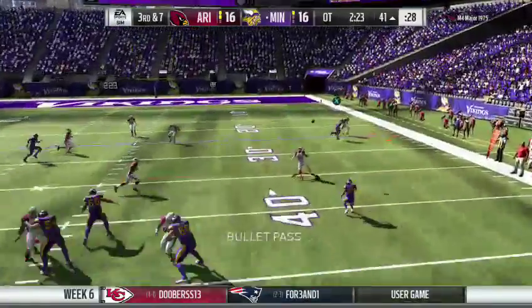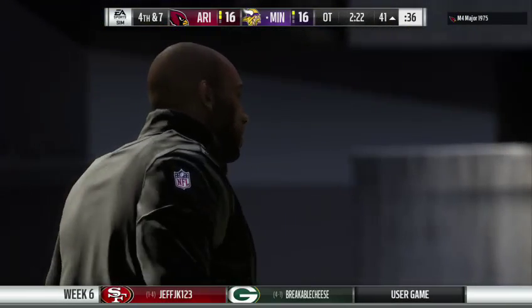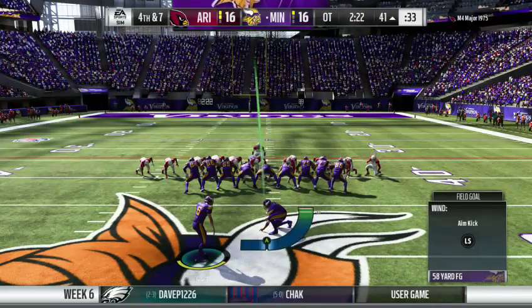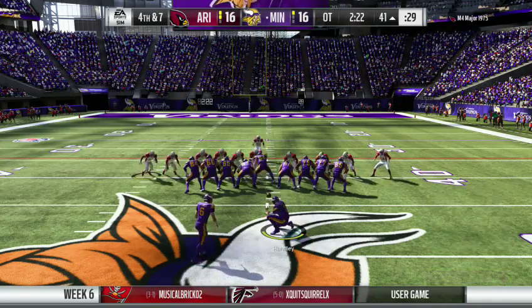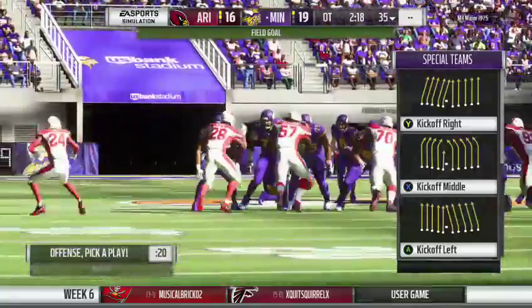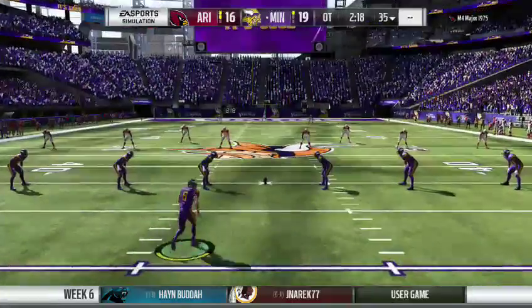Now it's Lauletta. And he couldn't hang on to it through the contact. Incomplete. Well, I know you're toward the middle of the field here, but still, 4th down this distance, you got to punt it right. That's definitely the first instinct because you say, okay, let's just play some field position, make sure we don't lose the game here, turn it over in a key spot. But if you feel really good about your trigger guy, if you feel great about him, you might want to leave the ball in his hands and let him work his magic. They're able to put 3 on the board here on the opening drive of OT, and now up to their defense to try and see if they can hold this one.